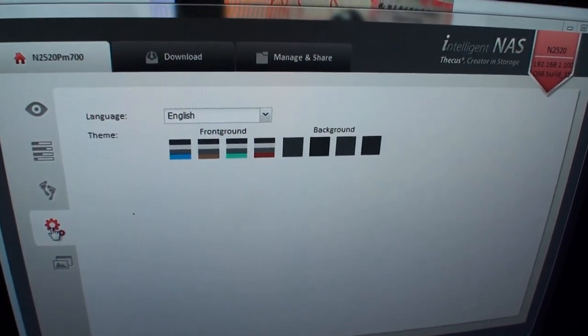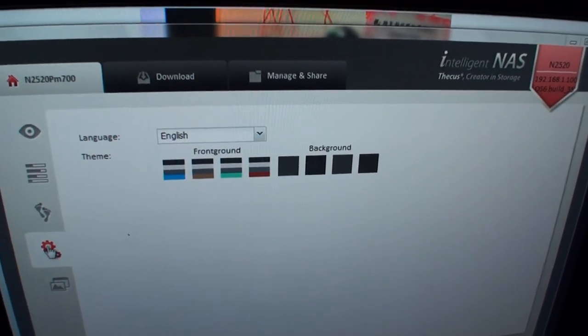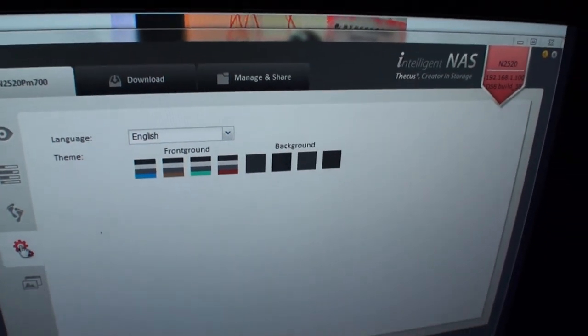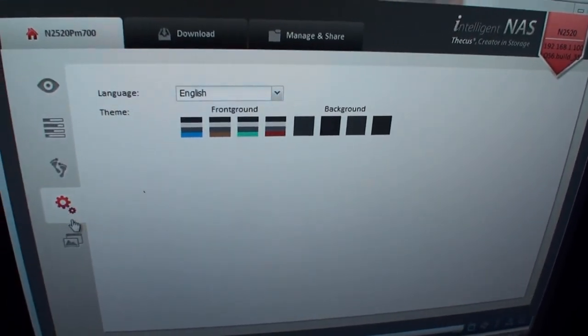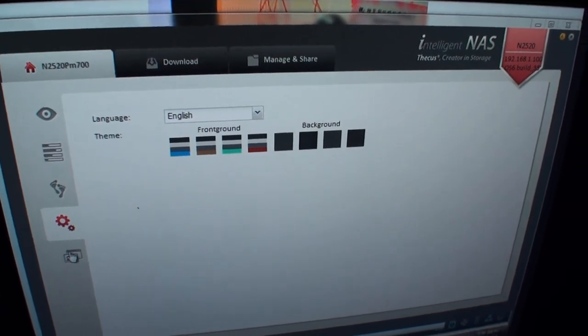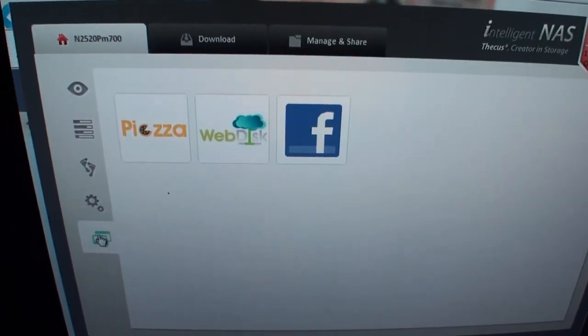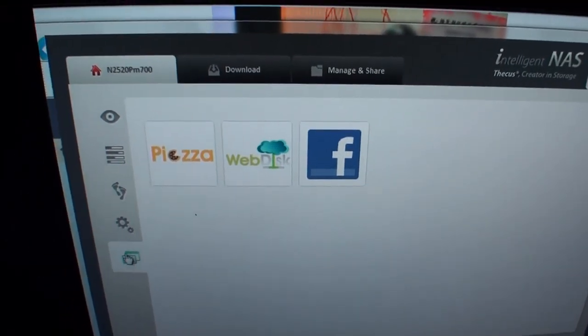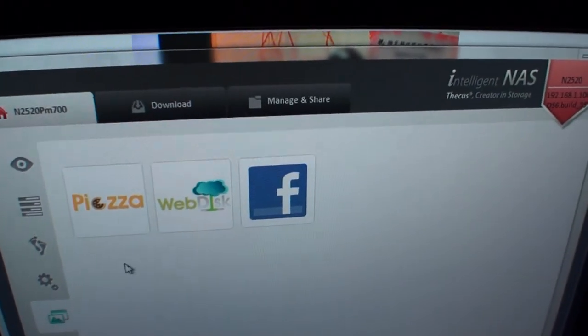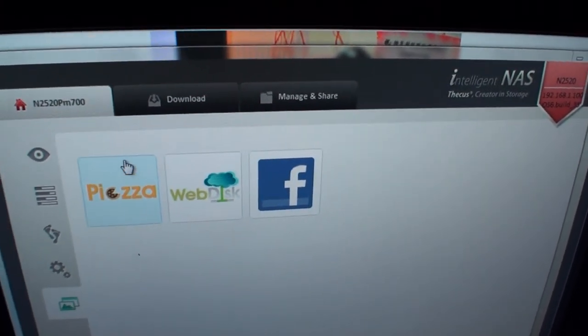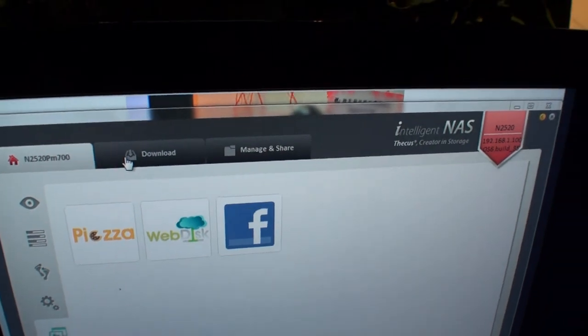This one here, this screen, you can change some of the settings, the theme, the language. Again, this is still early, this software. I think it does have some things to add, so keep that in mind. Now this one here is just shortcuts to some applications on the internet, such as Facebook. I'm sure you know that one. And there will be some more added here as well.